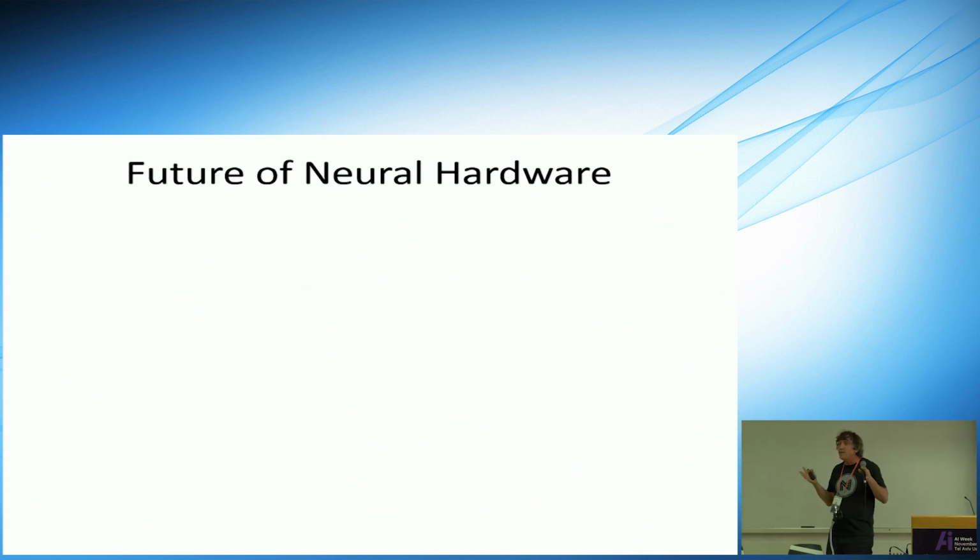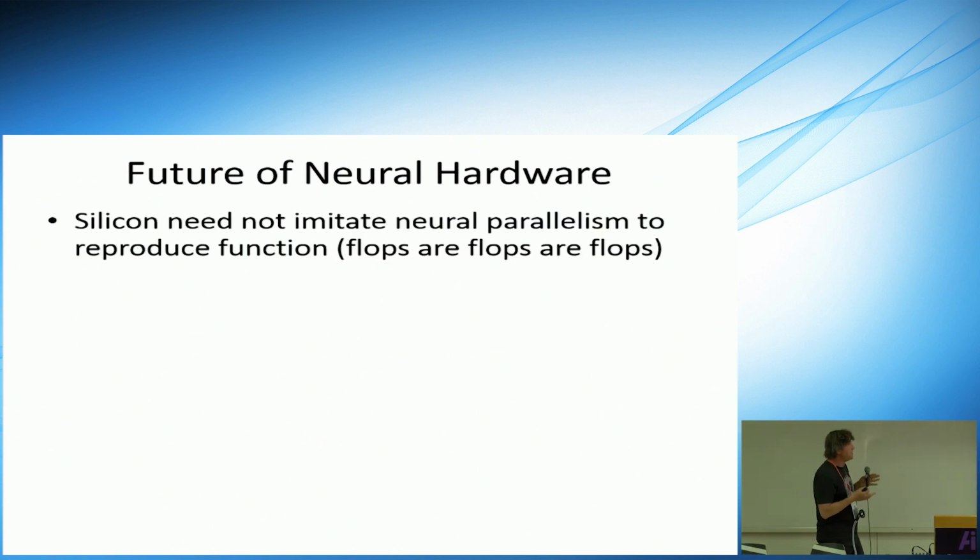So when I want to talk about the future of hardware, okay, really the way I see things is this: the first mistake that we've been making, okay, is in our minds we've bought the Kool-Aid on the idea that our silicon has to mimic our brains. Okay? Why do we need massive parallelism, guys? I mean, our brain, right, uses massive parallelism because if I want to deliver 1 billion instructions per second, and what I have are these really slow neurons, right, then the only way that I can do that is by having 1 billion neurons fire together, right? So, okay, we need parallelism.